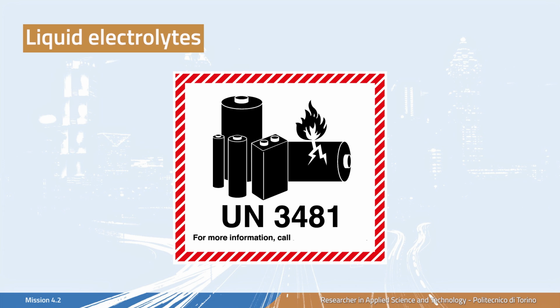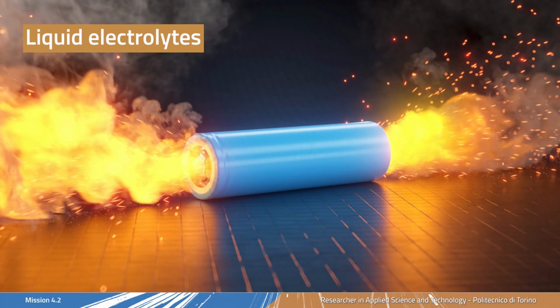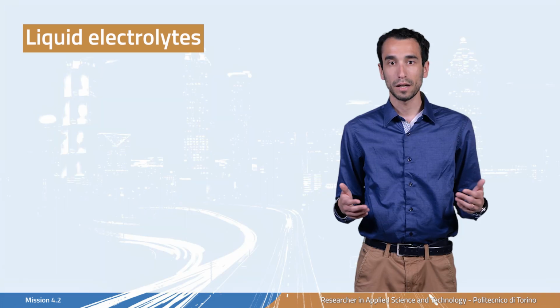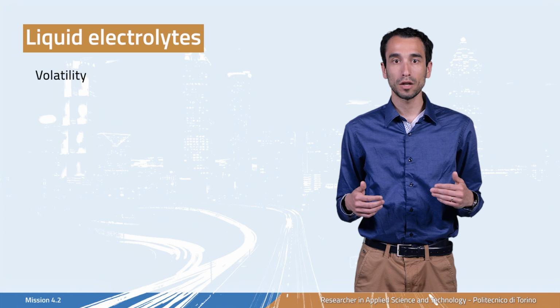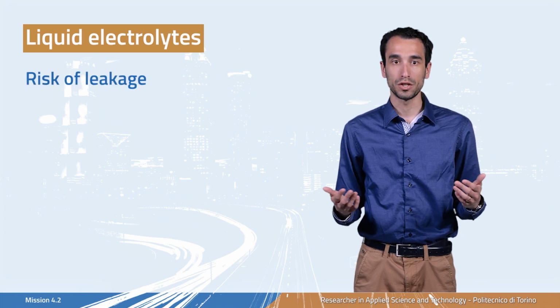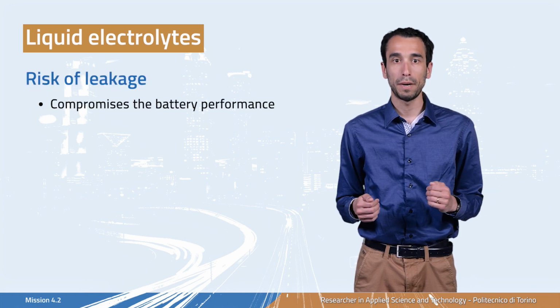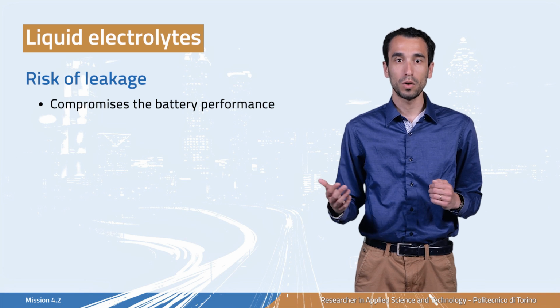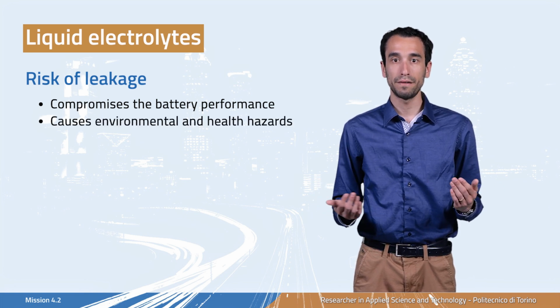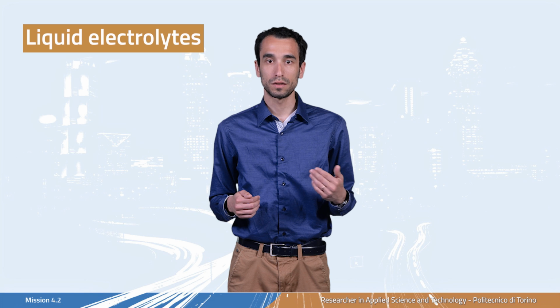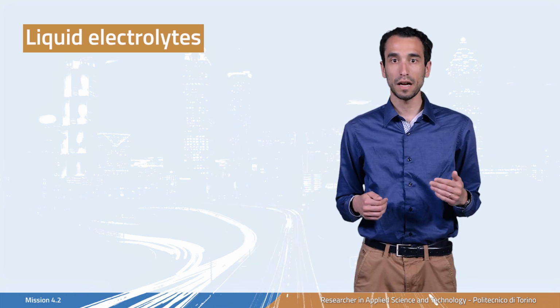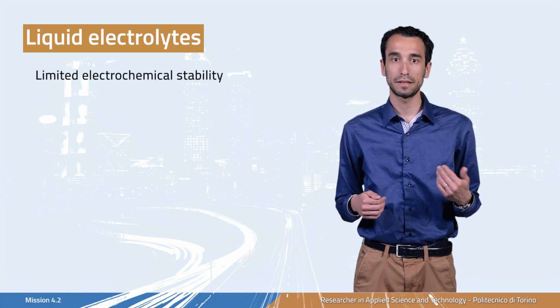Indeed, the inherent flammability of the organic solvents poses significant safety risks, since they can easily ignite upon short circuits, leading to potential thermal runaway and catastrophic failure. Furthermore, their volatility is compounded by the risk of leakage, which not only compromises the battery performance, but also causes environmental and health hazards. Beyond safety concerns, liquid electrolytes suffer from limited electrochemical stability.